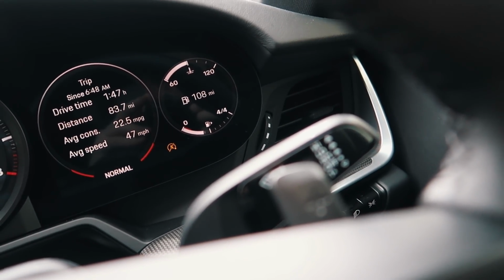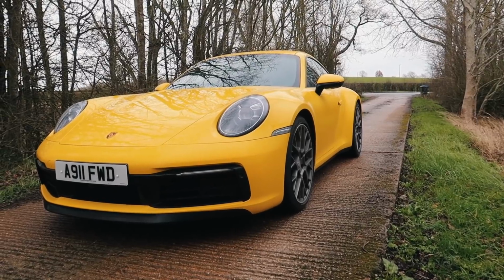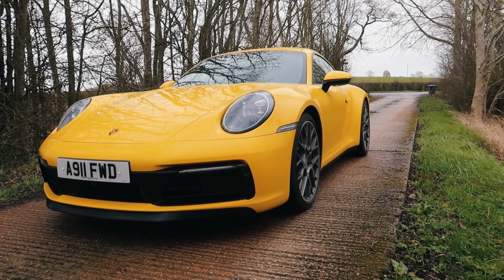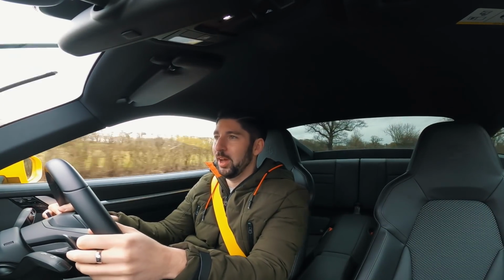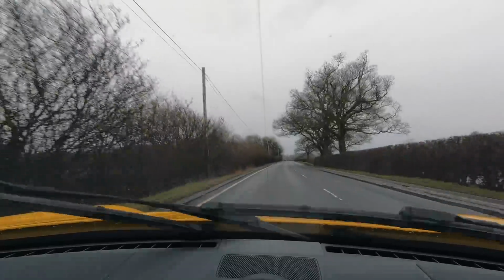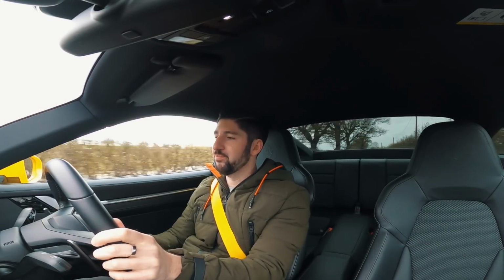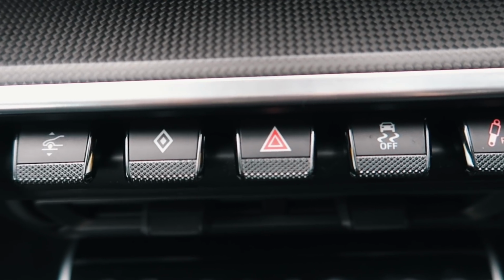Now, I've always talked about the want for a Porsche myself. I really do feel that one day I will own a Porsche. I've wanted one for ages, since I was a child, if I'm honest with you. It's a childhood dream car, if you like, just as the weather really is getting bad, and I think the storm's coming back. And the GT4 is a car that I really, really think is something that I need to have in my life. But a Carrera 992 4S, again, it gives you the best of everything.